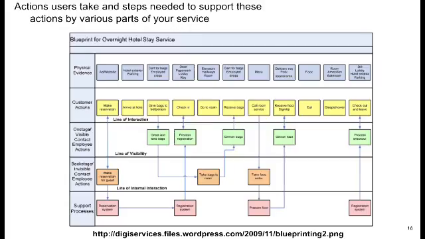Another model that I really like is called a service blueprint. And this was traditionally used in service industries for things like airlines and restaurants, and thinking about what are all the different touch points that entity has with the user. So if you think about booking a flight, you interact with the airline to research and look up prices and look up times of flights. You interact with the airline to book the flight. You interact with them again when you're going to check in for the flight. You interact with them again when you come to the airport and you get your boarding pass and you go through security. You interact with them when you're trying to find your gate, when you're trying to figure out when the flight is going to board. You're constantly interacting with them at various touch points.